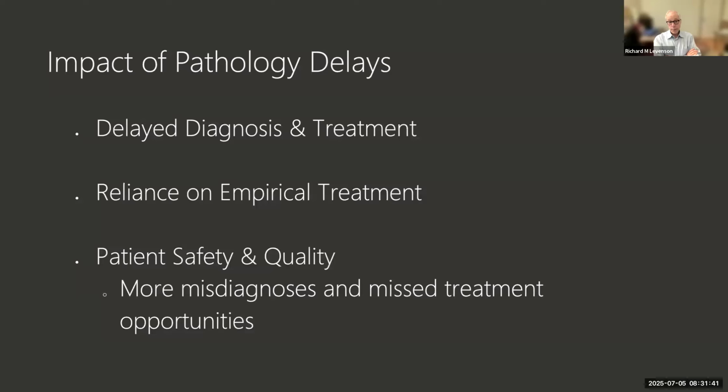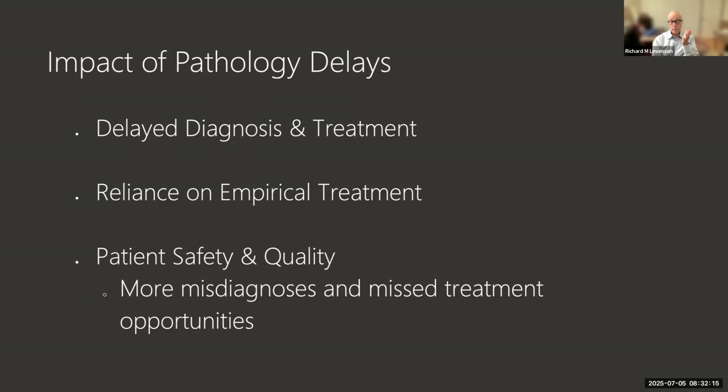So what is the impact of pathology delays? I think it's sort of obvious. The obvious one is there's a delayed diagnosis, and most people don't really want to treat until they know that what they're treating is what they think it is. Even if you look at large lesions in the breast, it may be fairly obviously cancer, but some lesions are masses that are not cancer. They're tuberculous mastitis, for example, or other infectious diseases. And so mistreating those would really be catastrophic.